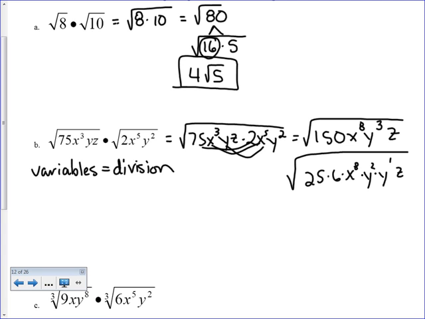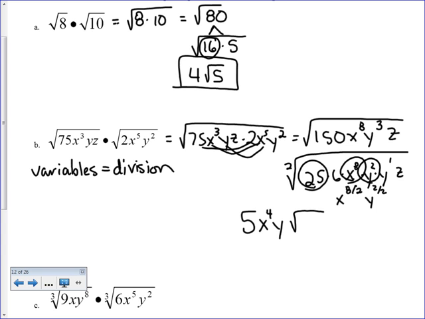So now that I did one line of splitting it up, which of those factors can I simplify? 25 comes out as 5. X to the 8th, when it comes out front, it's x to the 4th. You divide your exponent by your index. Then I take that y squared. I divide the exponent by the index. So I just have y to the 1st outside. And then left over a square root of 6yz. I never even got to do anything with the z.